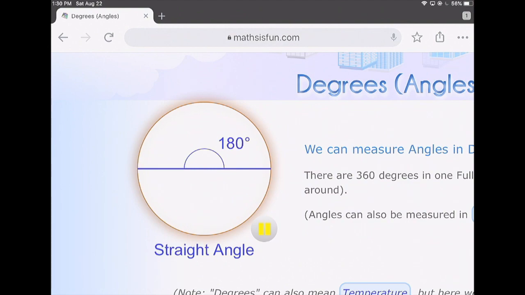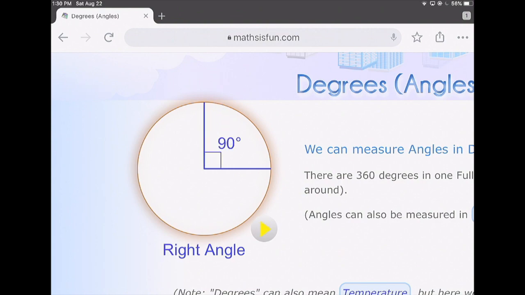So this little animation shows what degree measurements look like, going all the way around in a circle. If you stop short of 90 degrees, from 0 to 90 degrees, it is an acute angle. So again, think about a monster or an animal opening up its mouth to chew on something, like a snake. It's opened up pretty wide.